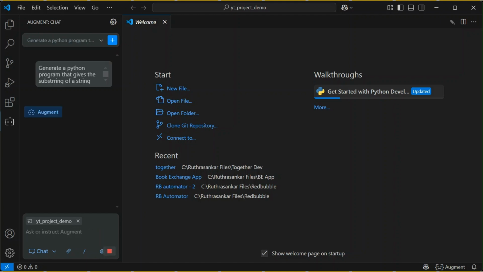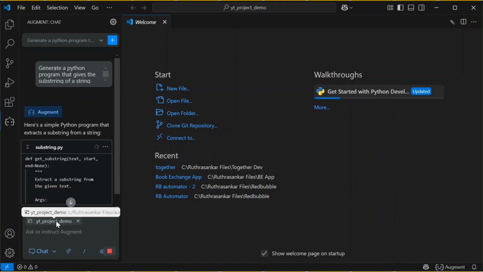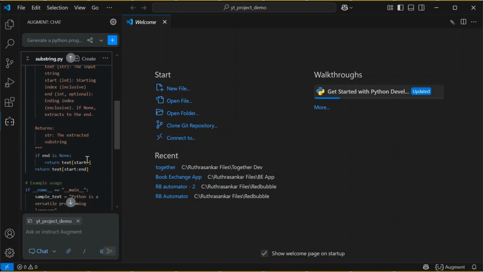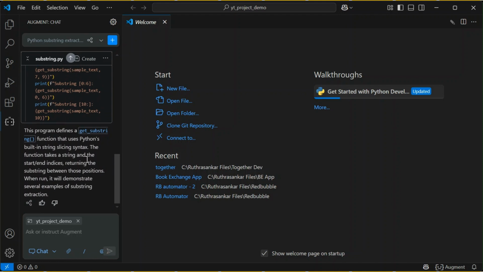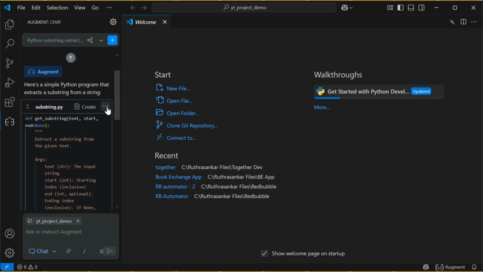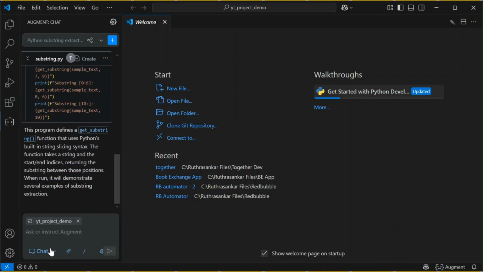As this code assistant is built upon Claude 3.7 Sonnet, the generation speed is incredible. Now, you can see that the code is generated but not used in our folder. And if you want to bring this code into the project, click on these three dots, where you can see three options called Apply, Copy, and Go To. From these options, click on the Apply option. Now, let's change to Agent mode and test it out.